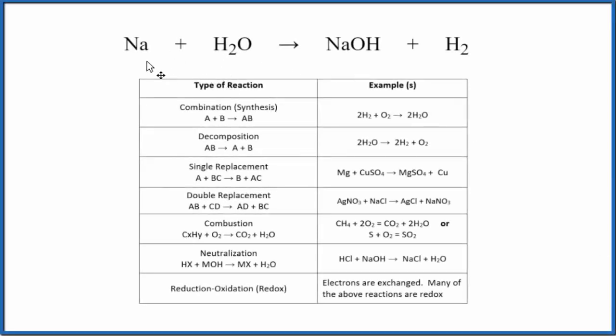In this video we'll look at the type of reaction for Na plus H2O - this is sodium metal plus water. Whenever we have an element by itself on one side of the equation, here we have sodium metal, and then on the other side there's an element by itself, we have just hydrogen here by itself, we're thinking single displacement reaction.